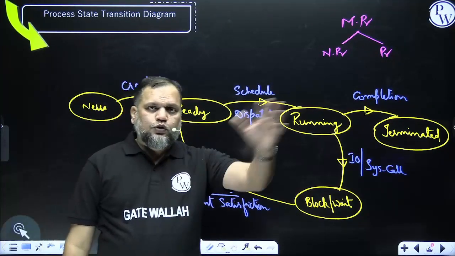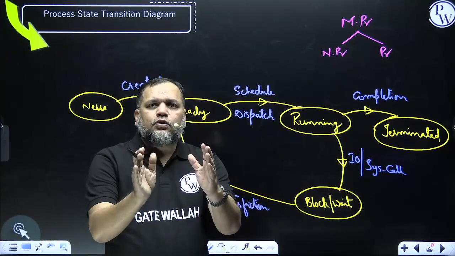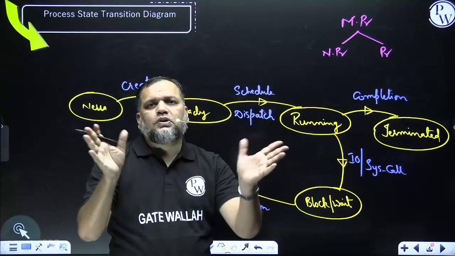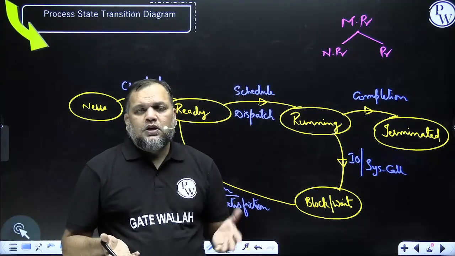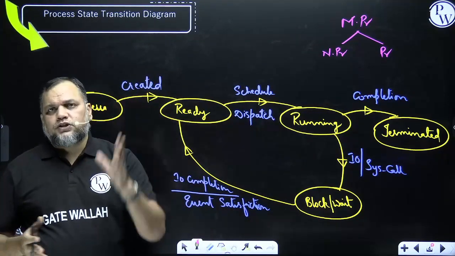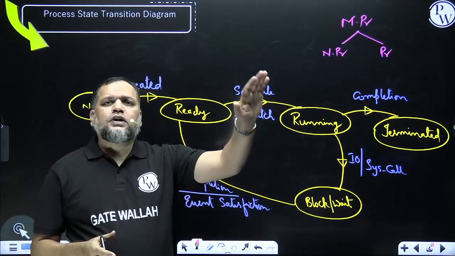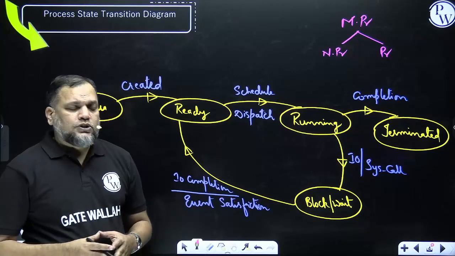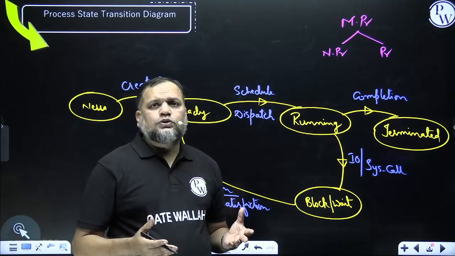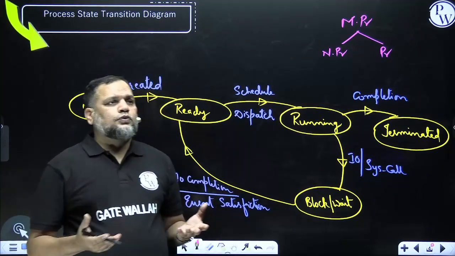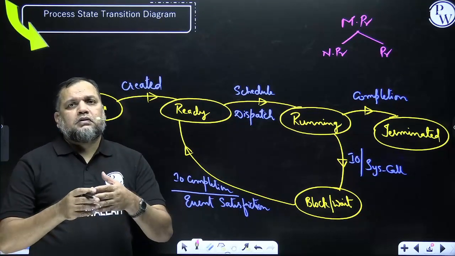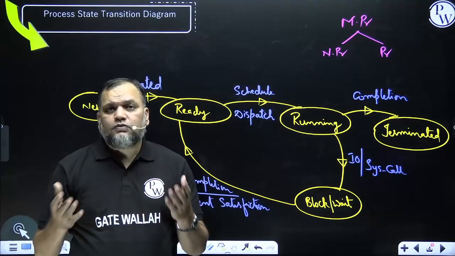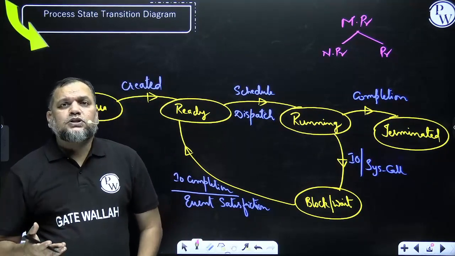Non-preemptive means no forceful deallocation. The running program will not be forcibly deallocated. Nobody will force the process to leave the CPU. That is non-preemption. Preemption means forceful deallocation. The running program will be forcefully deallocated from the CPU. What could be the conditions for forceful deallocation? The conditions would be like time is over, or a high priority process might come, which may force the running process to relinquish control of the CPU.